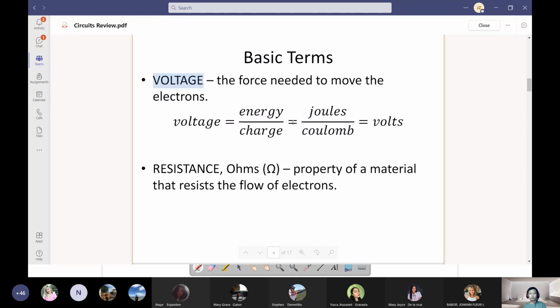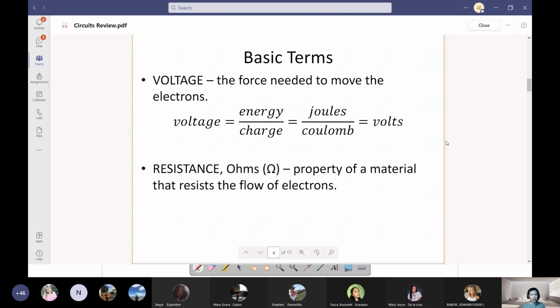So, force. Of course, when it involves force, it involves energy. You're going to spend energy if there's force. Therefore, to determine voltage, you need to know how much energy is expended for every amount of electrons moved. But we all know, again, energy is in terms of joules and charge is in terms of coulombs. So this is the generic unit for voltage, joules per coulomb, or more commonly known as volts.